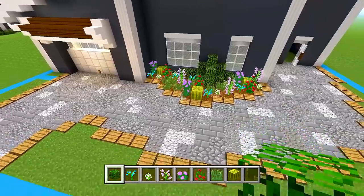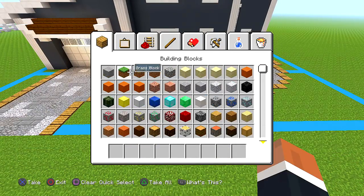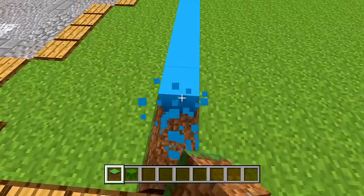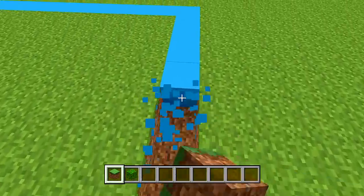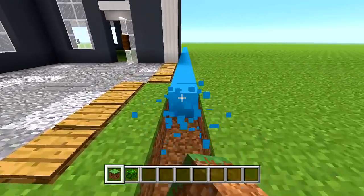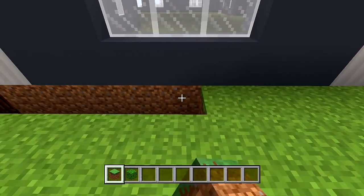Okay, so now what I'm going to do is before we actually add our oak leaves around the pathway, I'm first going to grab some grass, and let me grab the oak leaves again because I ended up getting rid of them. And I want to first just delete this blue concrete that we don't need, and I'm going to replace it with the grass. So I'm just going to push it back until we're about halfway to the backside of the house. We don't want to delete all of it because we still have to add some other stuff back here. So I'm going to stop it just like right here on the edge, and I'm going to fill all of this in.